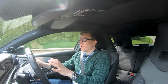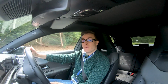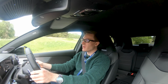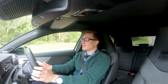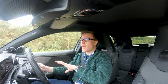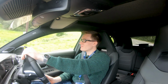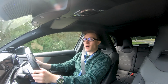Now, if I'm gonna be really picky and find something that I don't like about the driving experience, that is the auto box. I'm not a fan of autos anyway, and to be completely brutal, it doesn't really seem to click exactly when you want it. It's okay, but it took like 2-3 seconds to change gear, and it recognises your input and then sort of analyses it and thinks about it, and it's like, is that the right one? No, I'll let you change gear now. I'd like a bit more control, would be my only complaint, but I'm being very picky there.